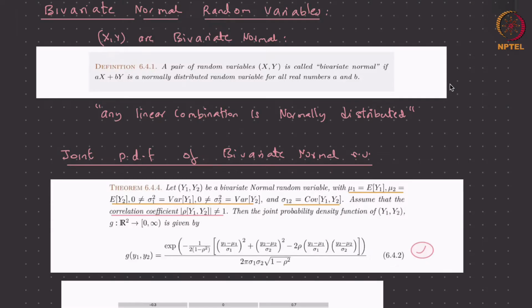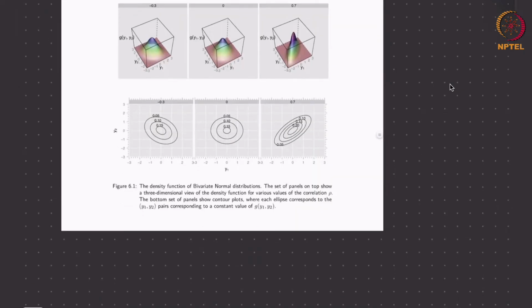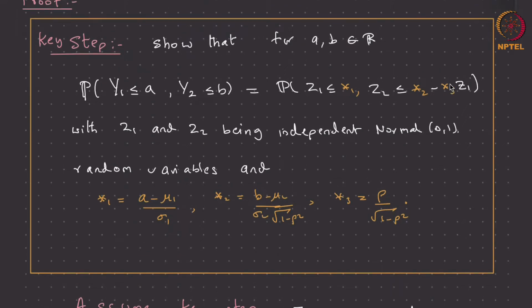So we were discussing bivariate normal random variables, and we understood how the joint density looks. In the middle of proving this theorem, when you have a bivariate normal random variable, how do you show that the density exists? We've done some pictures of the density before, but we had come to this key step. We said that if you assume this key step, then we know how to show that the joint density looked like the one that we had.